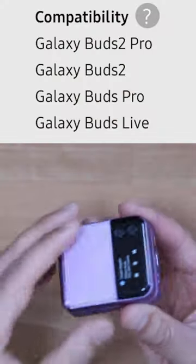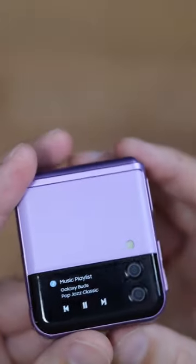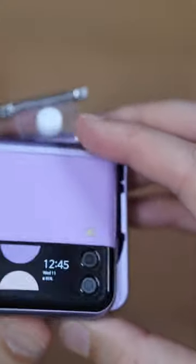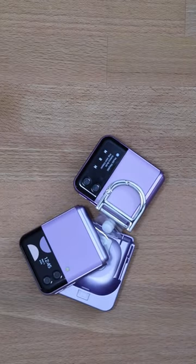The case fits Buds Live, Buds Pro, Buds 2, Buds 2 Pro. And this is $35. I don't know the price of this one yet, but it has something extra here, so I would pay $5 for it. And $4 for this one, because it's older.